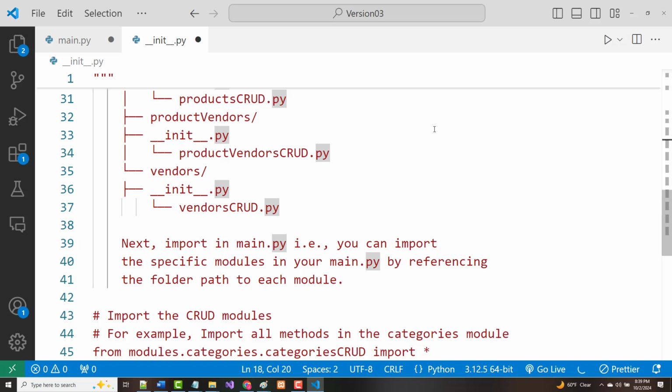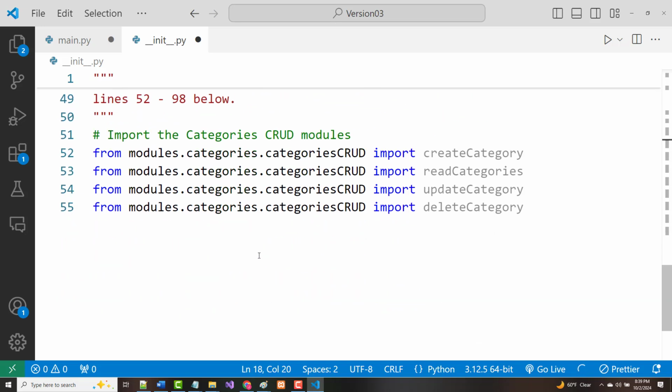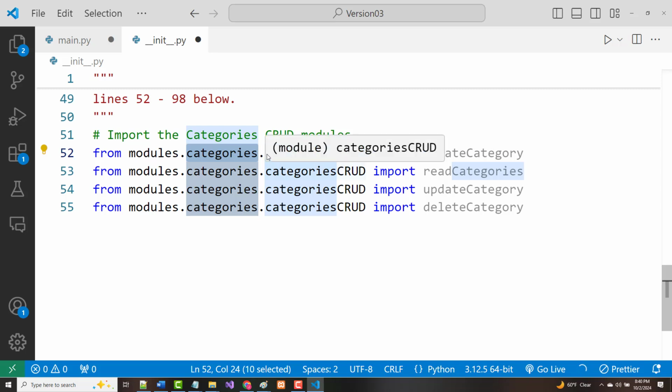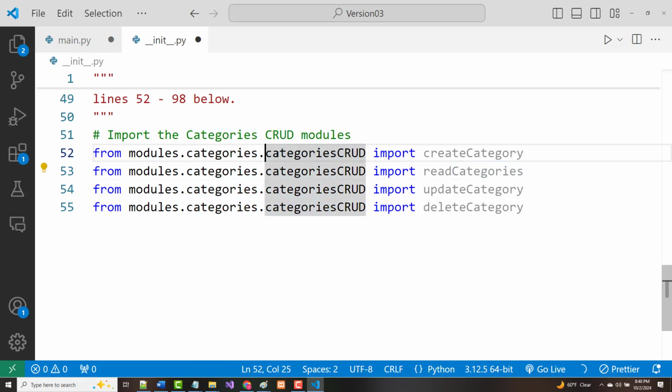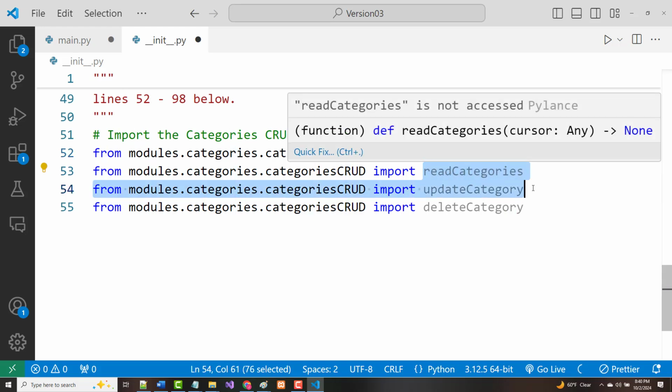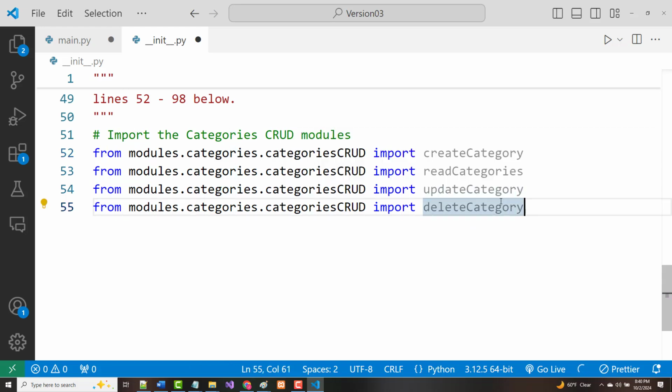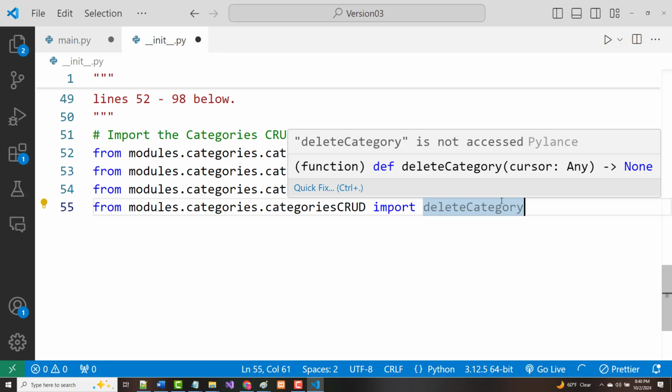Now, in main, I can import everything I need. That's what I've done here. I said, go to the modules folder. Under there, you'll find a folder named categories. Underneath the categories, you'll find a file that's called categories crud. In categories crud, you've got 4 functions: create category, read categories, update category, and delete category.